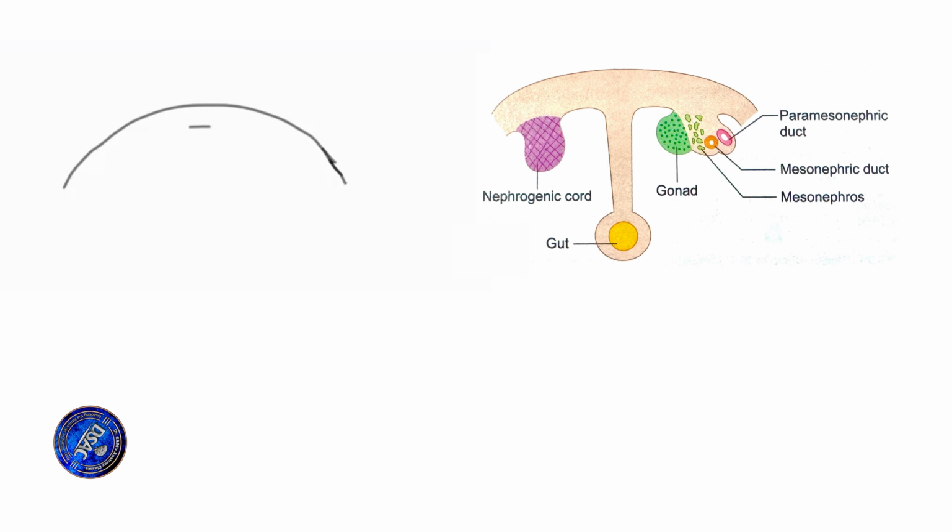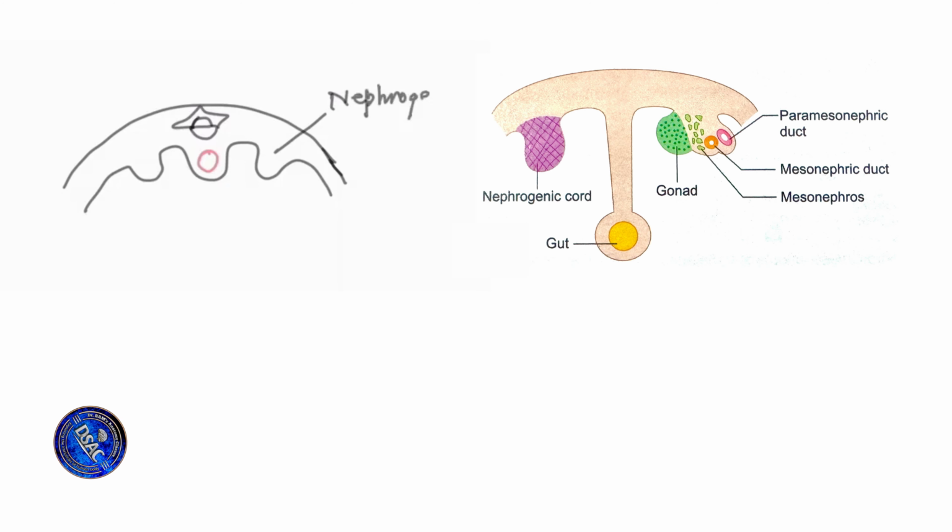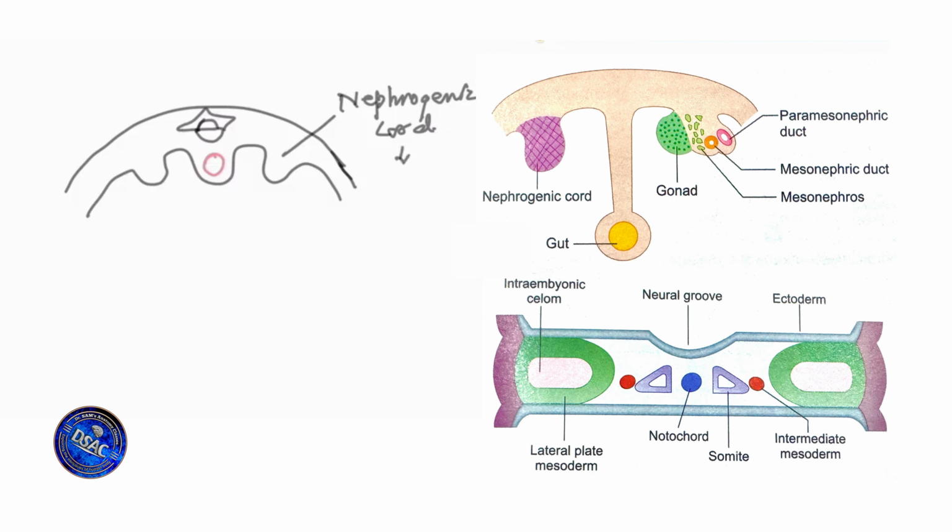Here you find the developing spine, and here you will find the dorsal aorta, peritoneum. Make sure what I'm trying to explain is about the swelling on the two sides of the dorsal aorta, vertically along the length of the developing embryo from the cephalic to the caudal end, and this is called the nephrogenic cord. It's derived from intermediate mesoderm.